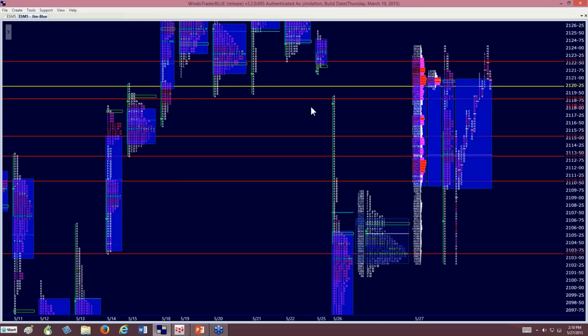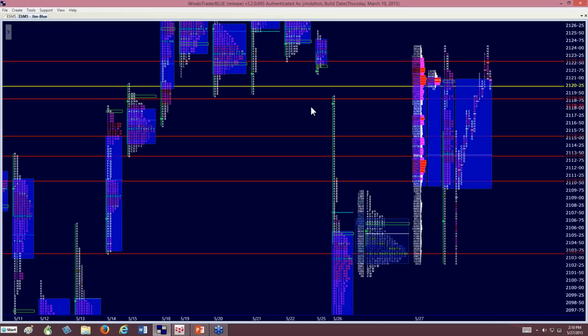The market started to the downside. Now, once the market starts to the downside, you're trading that day, but you're also making some kind of estimate about what you think the success of that auction is. What is the market trying to do, and how good a job is it doing of what it's trying to do?